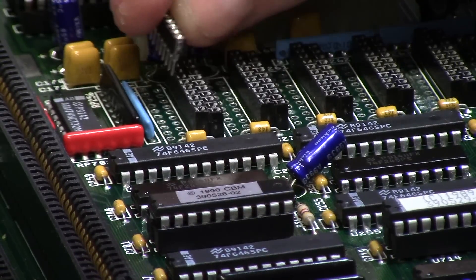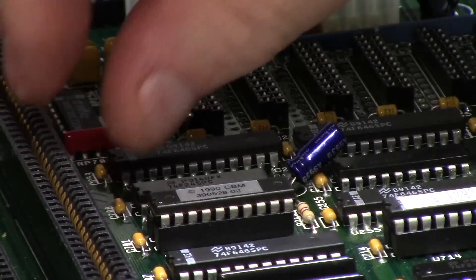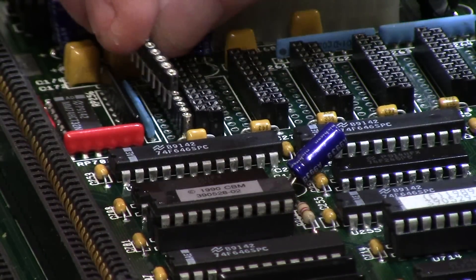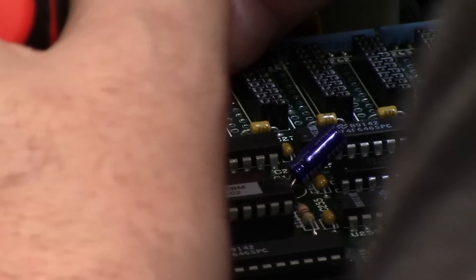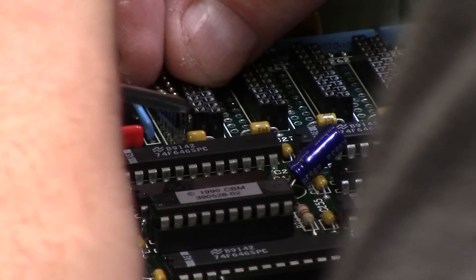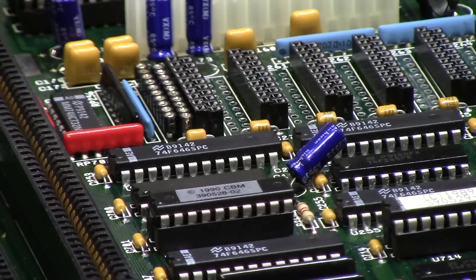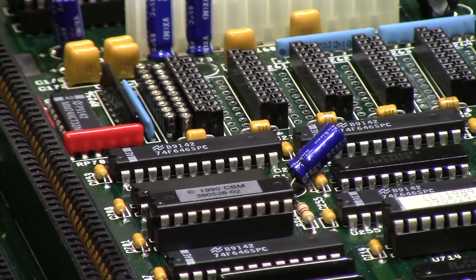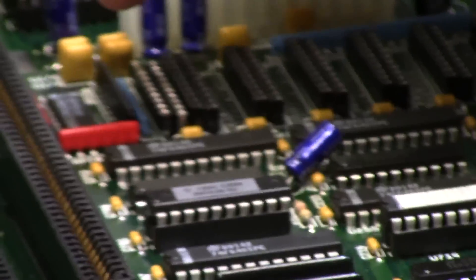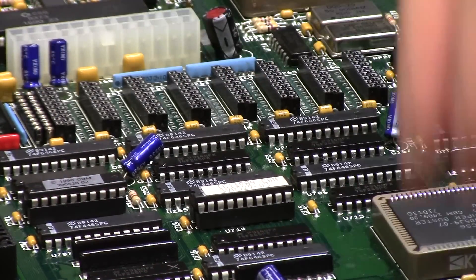When you have dill pickles for fingers and you're trying to put small things in... I just lost one. There it is. This is a little harder than I expected — that's why I was going to glue them together. There we go, that is one. I'm going to solder that in. I might glue these together just for stability, but once they're soldered in there they'll be fine. I'll continue that all the way down. So the first meg of chip RAM — which is these guys — will be socketed, and the second meg will be on the original eight factory sockets.